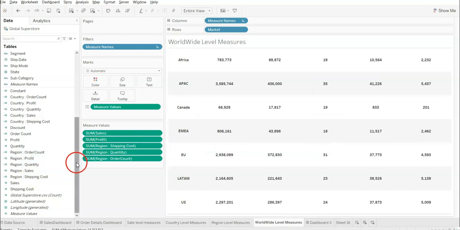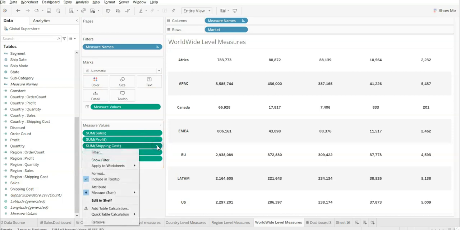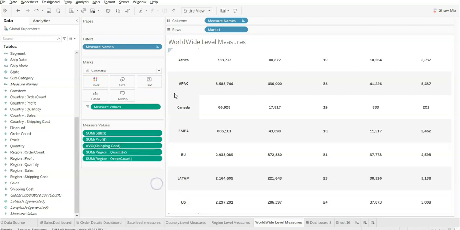Region shipping cost, once again, shipping cost. It should be average. And average. Quantity. Order count.